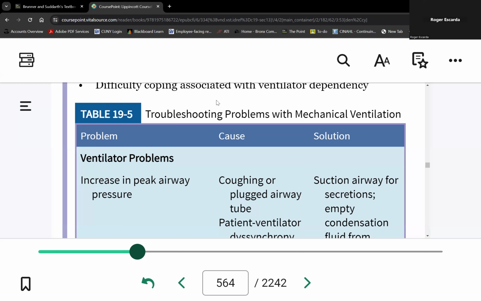Pressure of the cuff. Cuff inflation pressure. What were the two reasons for cuff inflation again? To prevent, yeah. Right. So is it used to secure the airway? No. Because the cuff is not really anchoring, right? So we want to make sure there is no leaking, and that it doesn't cause tracheal ischemia. Okay. And then number four, what else?